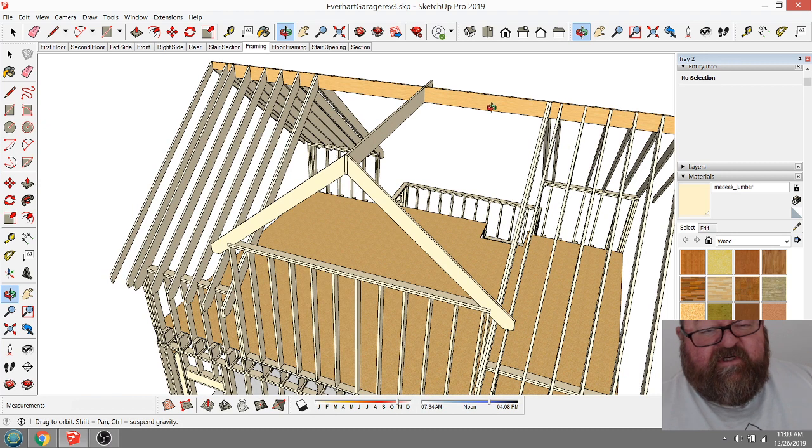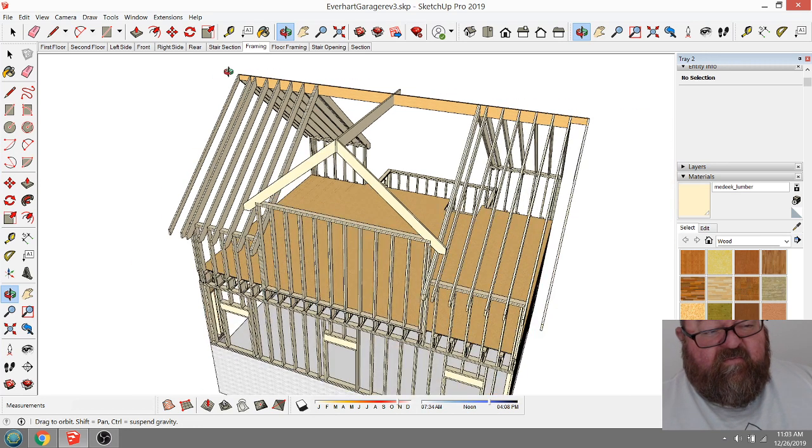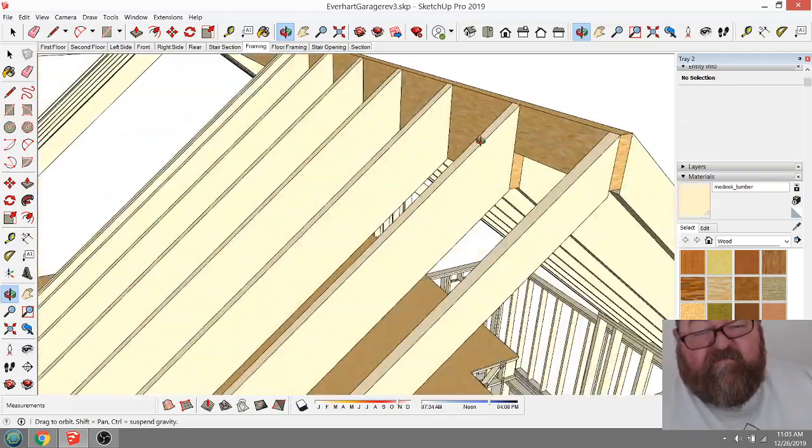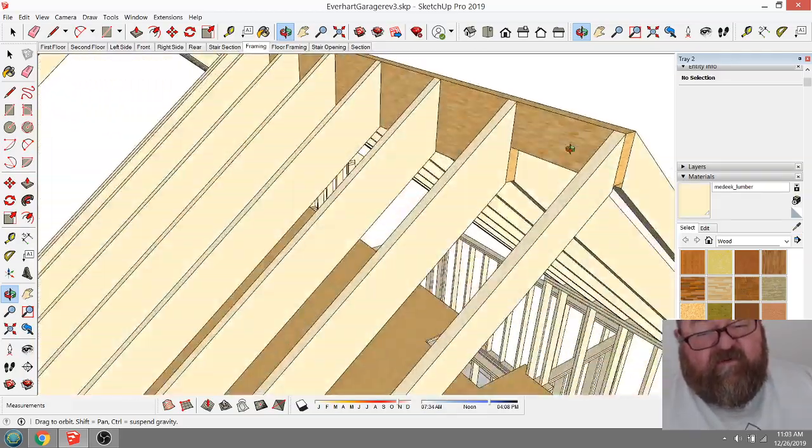If I try to use dimension lumber, plus I can get one long LVL to go all the way, because this is only 30 feet long. I can get a 48 foot LVL. I know it's hard to get on the job, but I can get them. And it'll be one long straight piece. And then I can just notch it out down here for the soffit, the way that works.